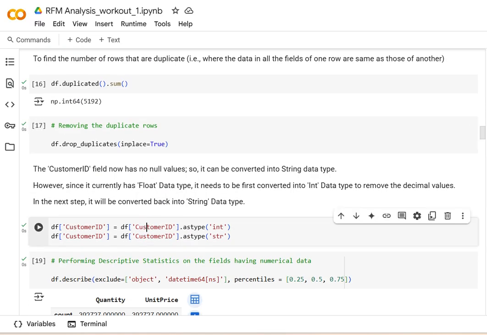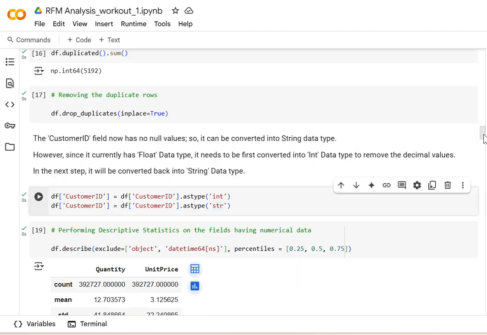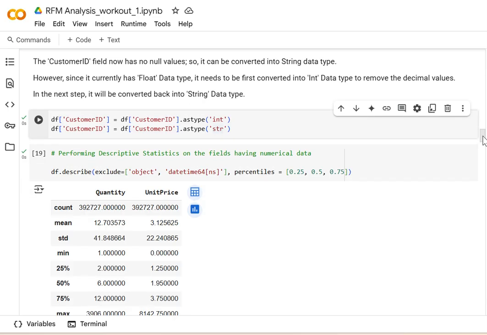First, we converted the customer ID, which was having a float data type, to integer, astype integer. So the decimal points got removed, and then we converted them back to string. And if you want, we can check out the output, and you will see the customer ID modified. However, we have progressed with performing the descriptive statistics now.